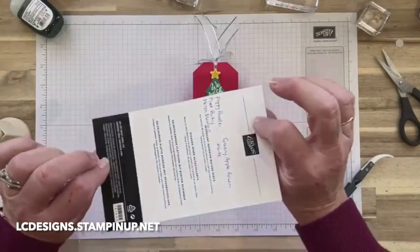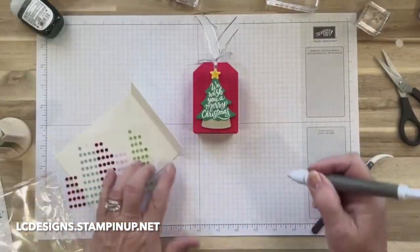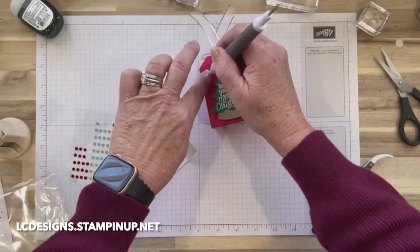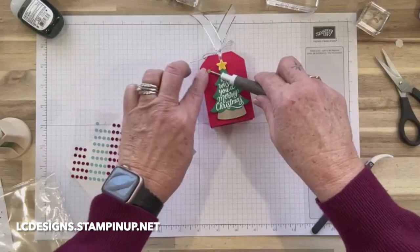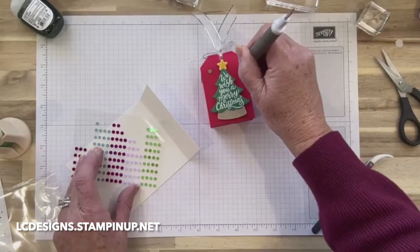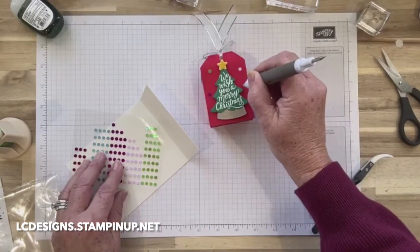These are the adhesive back dots, the iridescent discs, they call them. So I'm just going to put one of each color around the tree. So, oops. Do I have the wrong side? I think I do. It flipped on me. I can't get these up. And anywhere you want to put them, I'm just putting them around the tree.